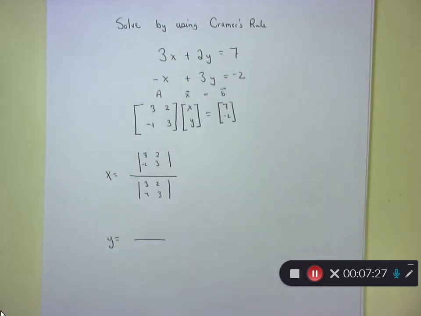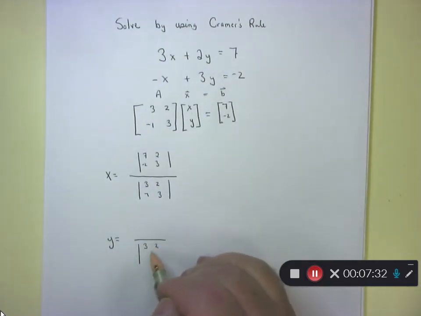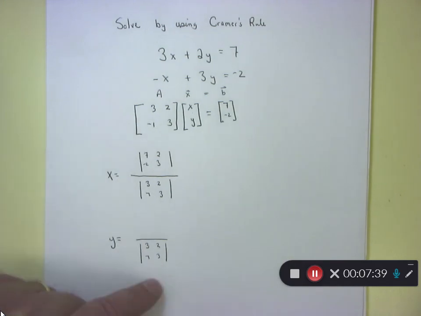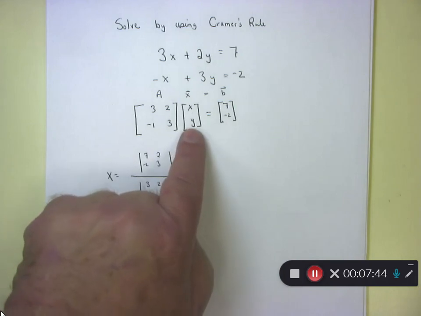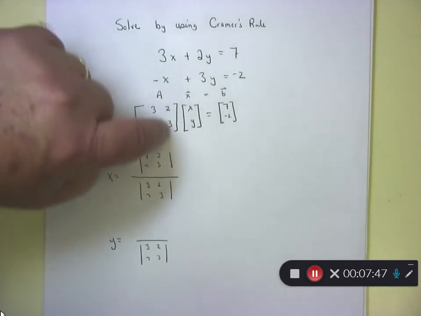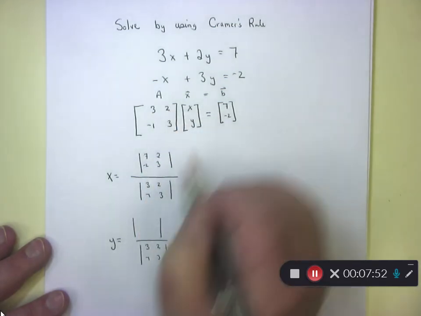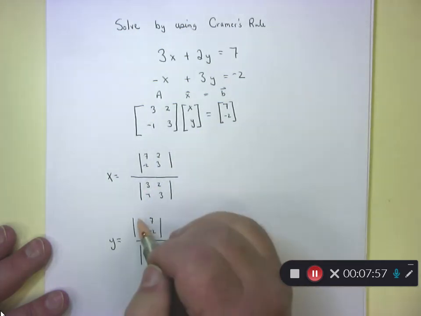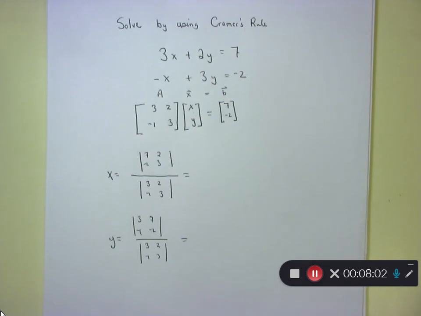Okay? And then, just because we're looking for a pattern here, how do I get the other coordinate, the y coordinate? You divide by the A matrix again, which is the original coefficient matrix, 3, 2, negative 1, 3. And again, what makes it efficient is you've already calculated it already, so calculating it again shouldn't be that difficult. And then y is your second variable, so you take the second column of A, the 2, 3, and replace it with the 7, negative 2. And then the first column would stay the same, 3, negative 1. And now it's 2 by 2, so let's go solve this thing.